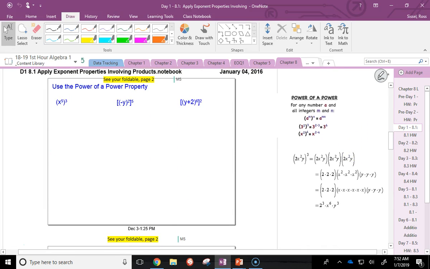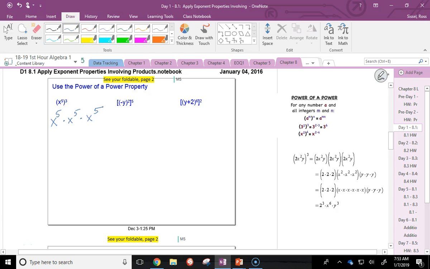This is kind of what we worked on yesterday. Powers of a power property. When I say yesterday, I mean the last math class. So, powers of a product. We have x to the 5th, and then all that is cubed. If you look at my second picture, I used this one because this is really to visualize what's happening. When I have x to the 5th cubed, that means I have x to the 5th times x to the 5th times x to the 5th.